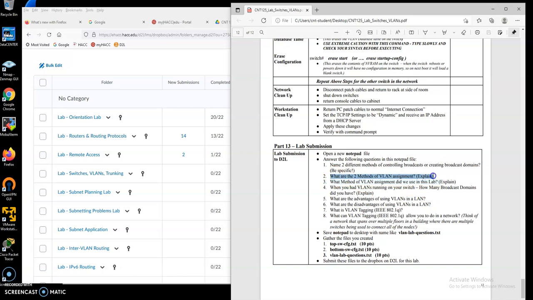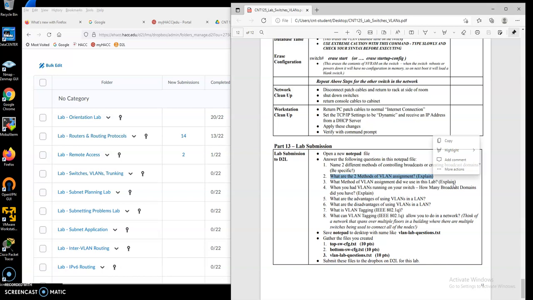Two methods of VLAN assignment. Well, static and dynamic. We are using static because we are selecting specific ports and assigning them to a VLAN. Dynamic, I would need a server, and I would typically have a MAC address be assigned to a certain VLAN. That'd be something like an IP phone.